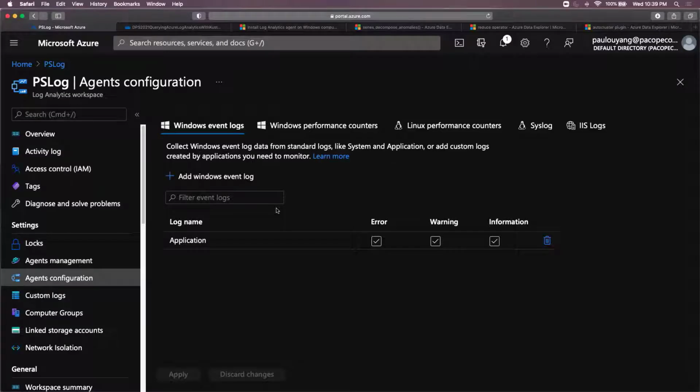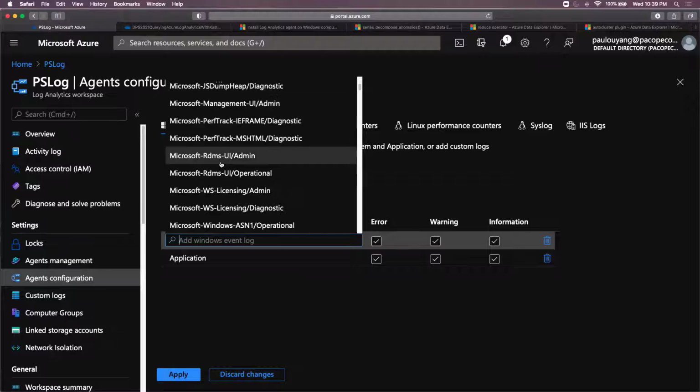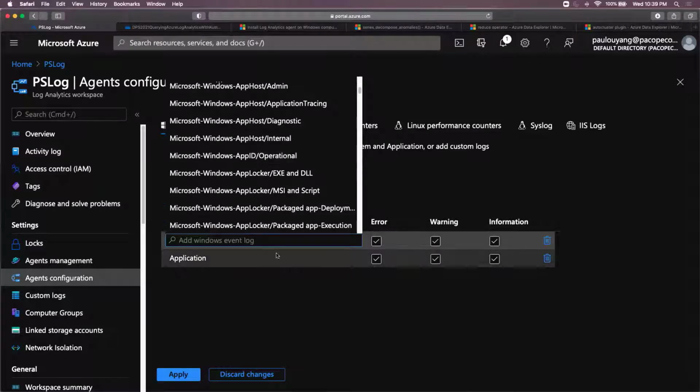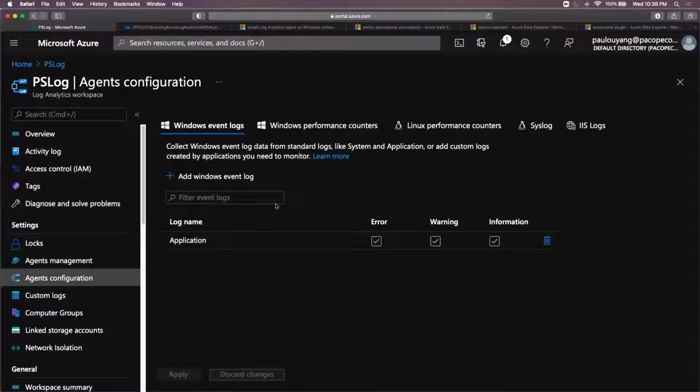Here I already configured the Windows event log, the application event log, and it will collect errors, warnings, and information. But you can add other ones. You click the plus sign here, and you can choose other event logs. For our demo, we're just going to do the application one.